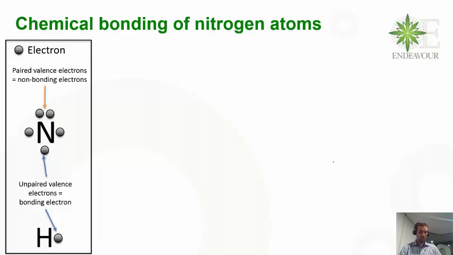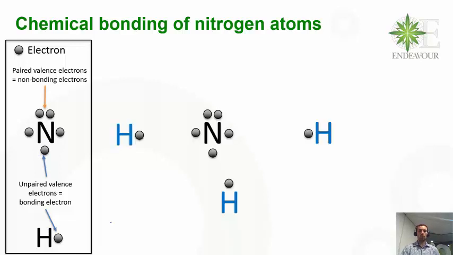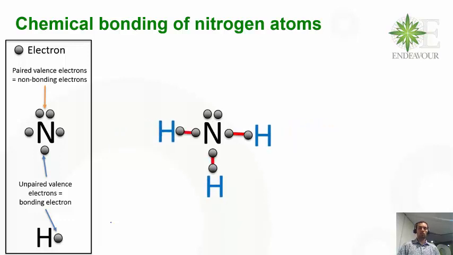Alright, so now let's look at some animations which show how the nitrogen atom is actually going to form some covalent bonds with different atom types. So here the atom types, we've got the nitrogen, obviously, and we've got hydrogen. So how can nitrogen and hydrogen bond together? Well, because each hydrogen has a single unpaired valence electron, we can get an association between one of the unpaired electrons on nitrogen and each hydrogen. So once they come close enough together, we've now got this electron sharing relationship between the nitrogen and the hydrogens.